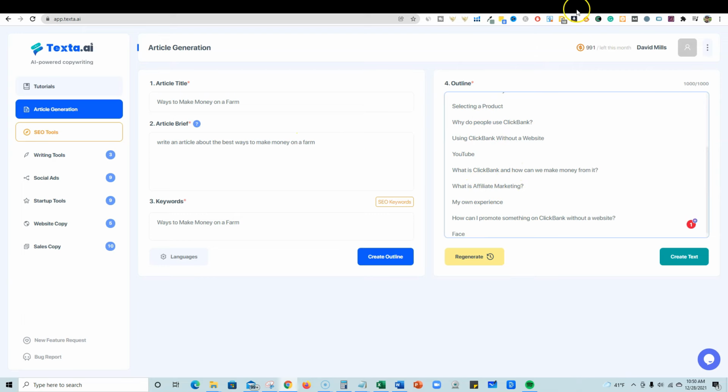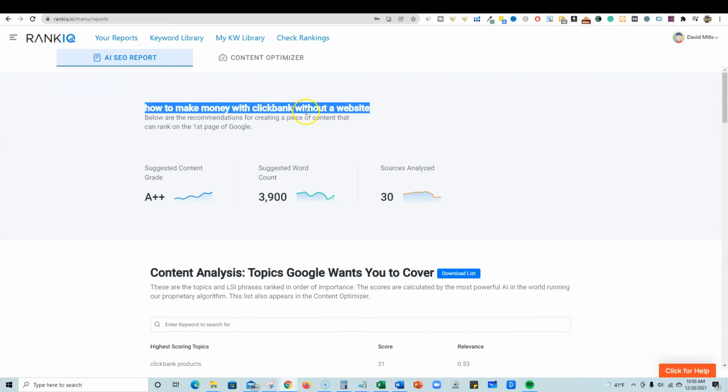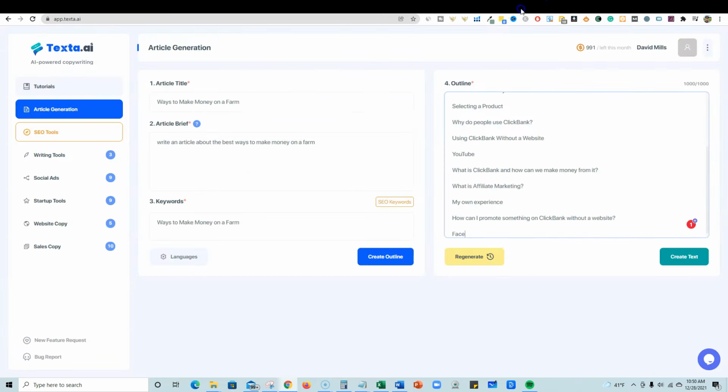We're also going to get our keyword one more time, which is a copy right here, go into Texta, and then write an article about how to make money with Clickbank without having a website.